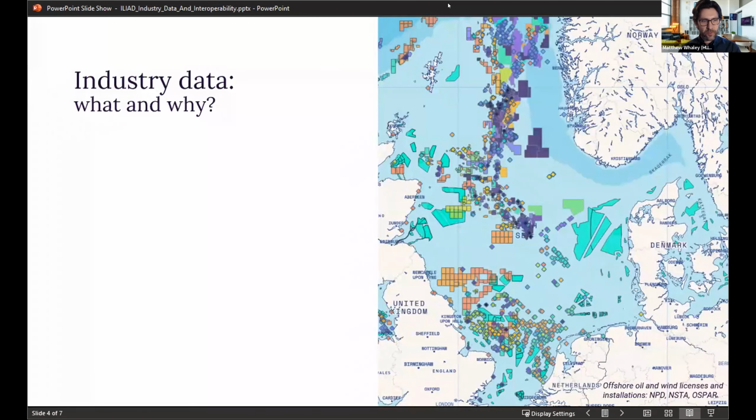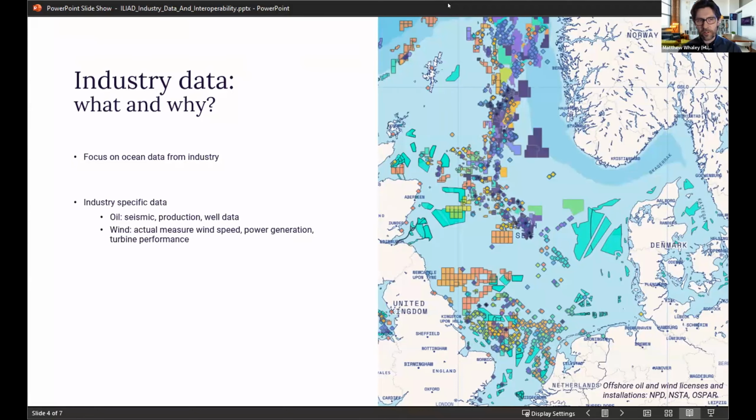But first, I think it's always important to frame what we're talking about, because people have different ideas of what we mean by this. Industry data, in this context, is of course ocean data from mainly ocean industries. I'm going to take examples mainly from the oil and gas sector and the offshore wind domain, but of course there are many other opportunities and options here. You saw all the different pilots and twins being developed in Iliad through aquaculture and water quality and all sorts of different industries, shipping, and we work across many of these.